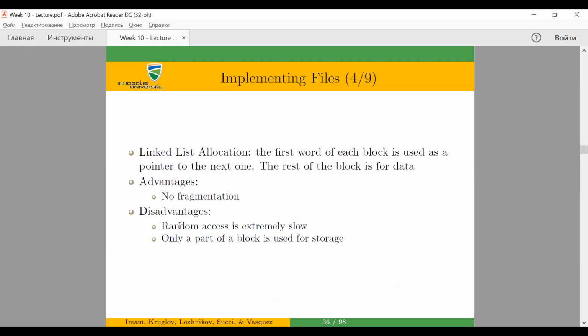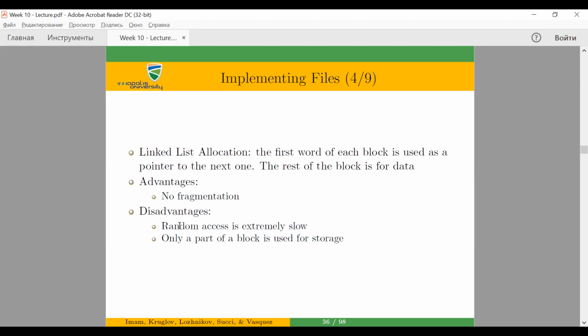Okay, linked list allocation. The first word of each block is used as a pointer to the next one. As you know with a linked list, we have data and a pointer to the next block, right?